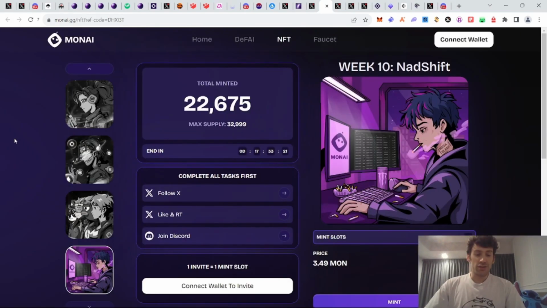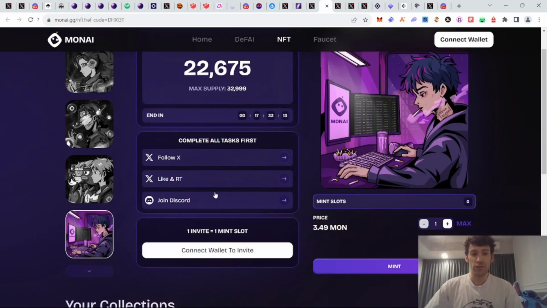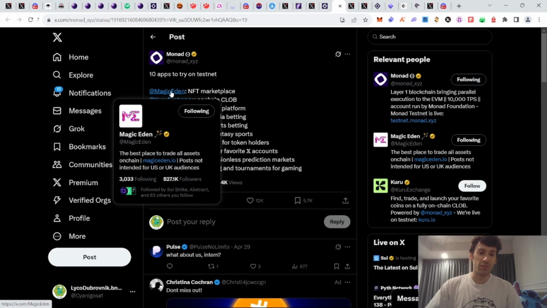And the last interaction is super time sensitive. By the time you're watching this video, you might still have a couple hours to get this MON AI NFT mint. You simply have to follow their X, like and retweet, and join their Discord, and you will be able to spend 3.49 MON tokens for this NFT for week 10. At the moment, they're almost minted out, well, two-thirds minted out, so it might even be worthwhile reselling at a later date. And if you're going to be doing this, make sure to resell it on Magic Eden because they have supported the Monad testnet for a couple months already.